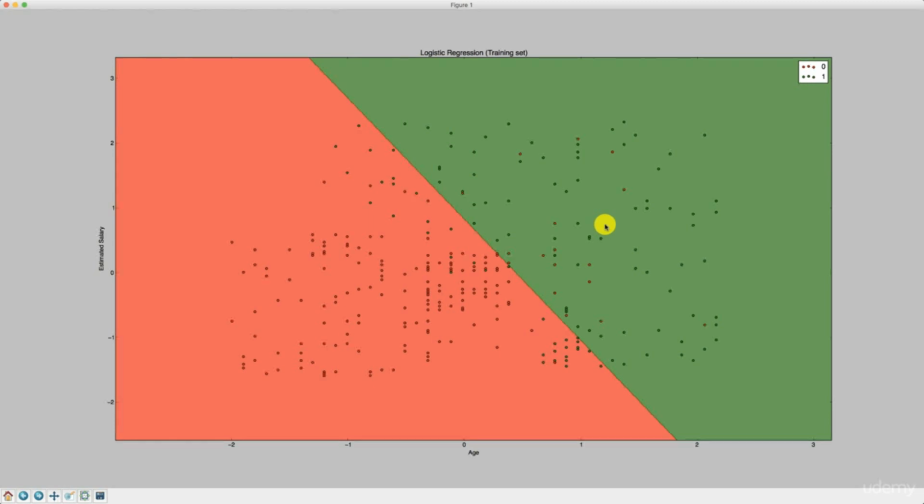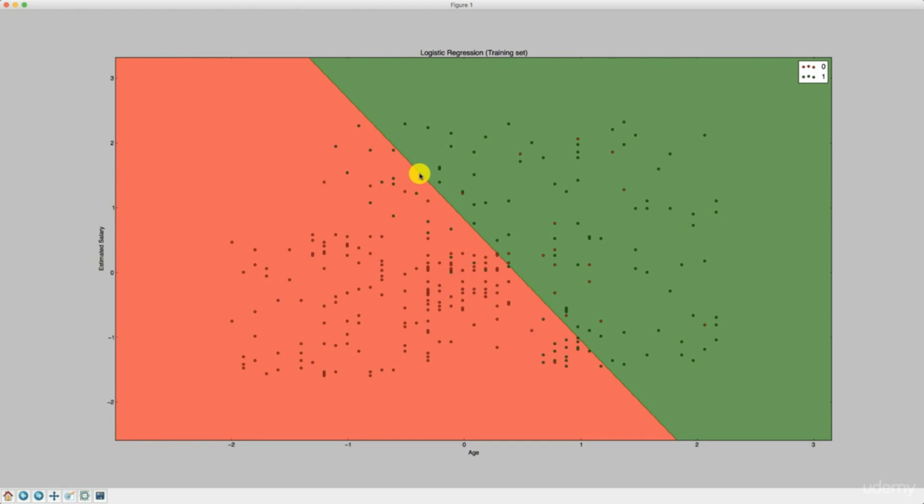according to our classifier. Now, the other very important thing to understand is that these are two prediction regions separated by a straight line, which is the straight line here. And the straight line is called the prediction boundary, because it's the boundary between the two prediction regions. And the fact that it's a straight line is not random. It is for a particular reason, and that's very important to understand, because that's the essence of logistic regression. If the prediction boundary is a straight line here, that's because our logistic regression classifier is a linear classifier.